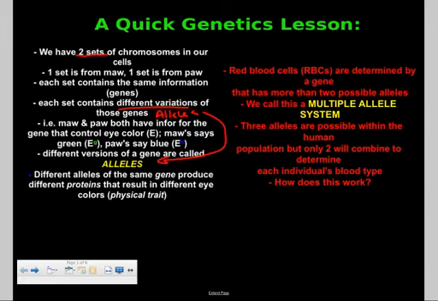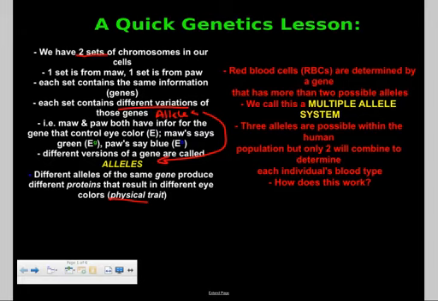Different alleles of the same gene produce different proteins. So in other words, these genes have the instructions on how to build proteins. We learned that from the celebration. And those proteins are going to cause this difference in the physical trait. In other words, the gene, this sequence of information in the DNA, is going to give us a protein that produces that color for our eye. That gene that says green eyes will produce a protein that produces our physical trait. Because we have that protein, our eyes appear a certain color.